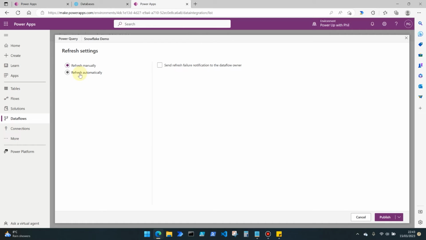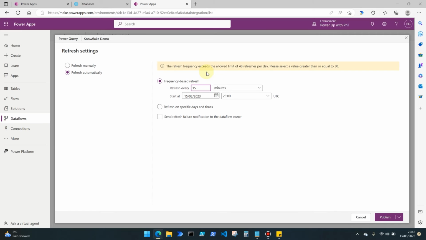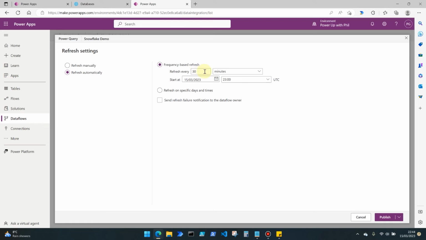But usually refresh automatically is a winner, because then that burden is taken off of us. So let's say we want to refresh this every 15 minutes, every 30 minutes. I think it's the minimum. Yep, the minimum we can go down to is 30 minutes, so refresh it every half an hour.